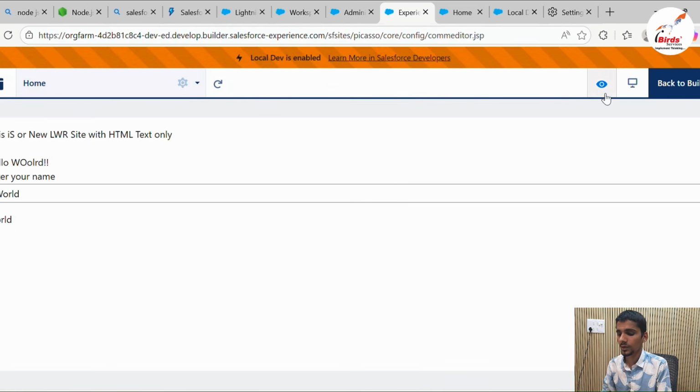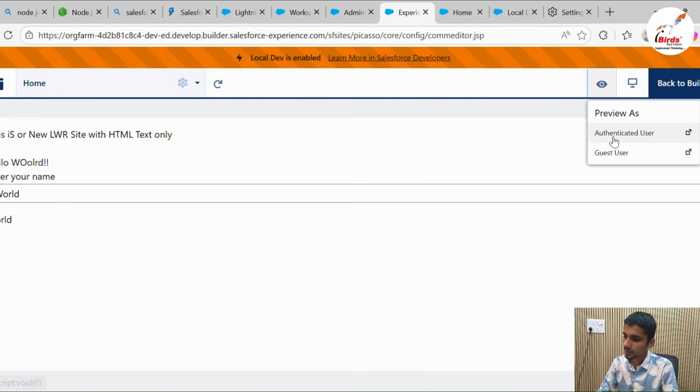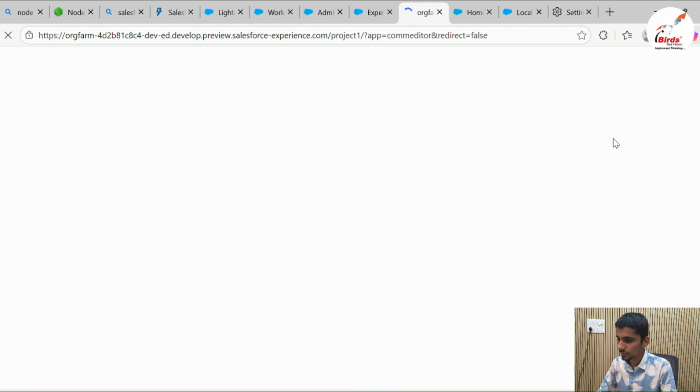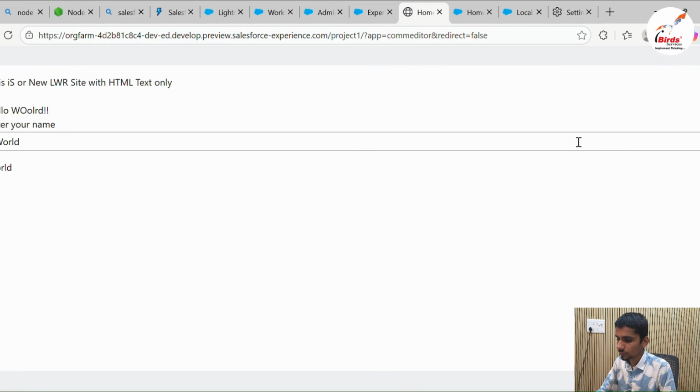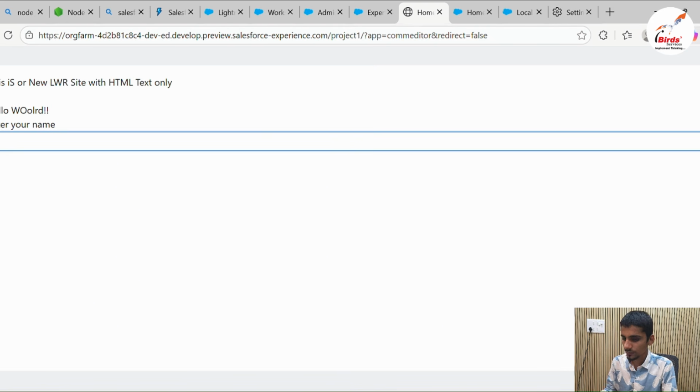If we want to preview these changes for the user, we authenticate with the preview mode. Here we can see how our site will look for the end user. We will make more drastic improvements, better performance and better folder structure, in this series step by step. This is the first step.